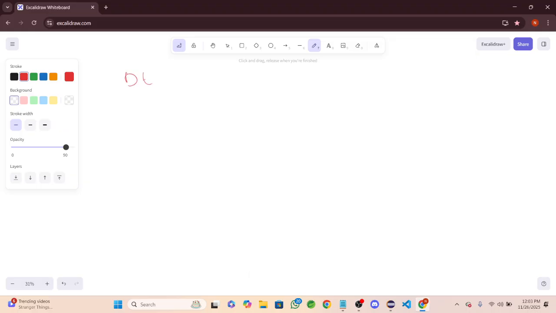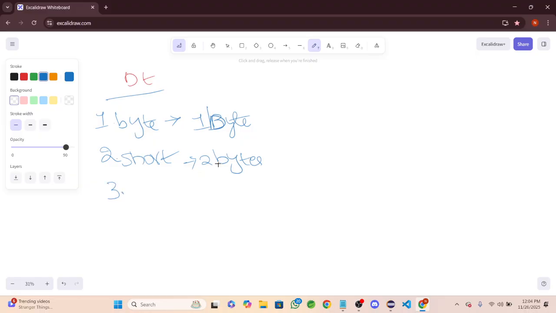And we know the data types, right? What are the data types in Java? Byte will hold 1 byte. Next, short will hold 2 bytes. Int is 4 and long is 8. Next float will hold 4 bytes as we discussed earlier.